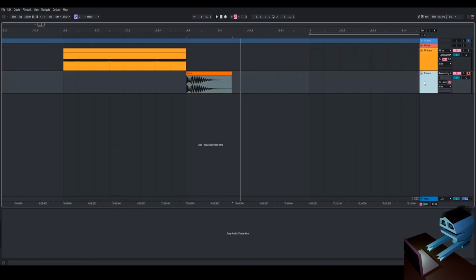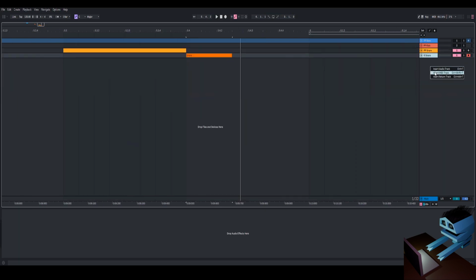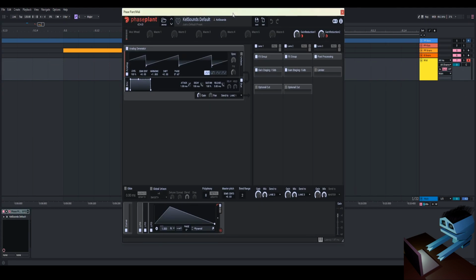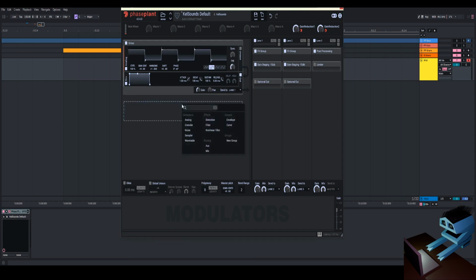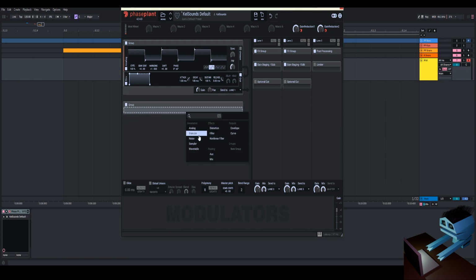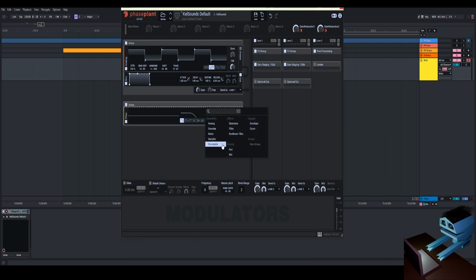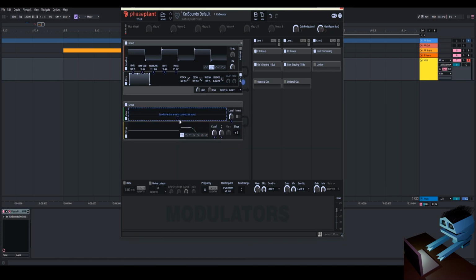Okay, so for the hi-hat, I'm going to insert another Faceplant, and I am going to use audio rate modulation with a filter cutoff. So here, I'll just show you guys really quickly. I am going to use a square wave, add a new group, and add a filter cutoff. And before this, I'm going to put an aux and send the output of our first group to this aux, and then send the output of this aux to the filter cutoff, and then set it to a bandpass.